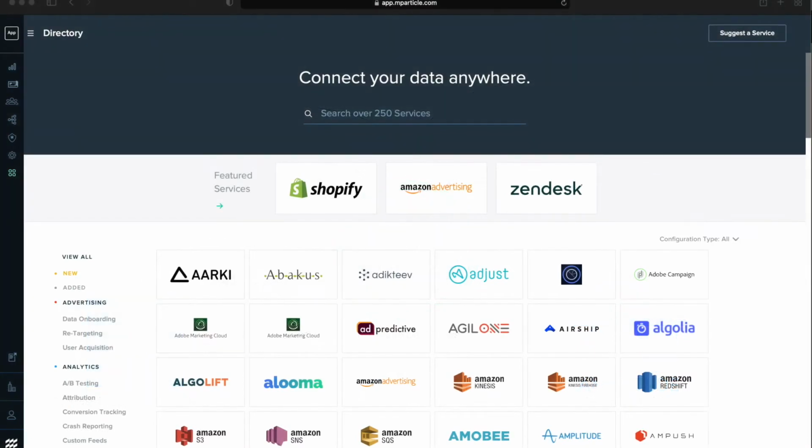We're now in the mParticle UI, and the first screen that I want to take you through is the directory. This is a place where we showcase our now over 300 different services. Our teams are always continuously adding more integrations. And I just want to show you how quick and easy it is to enable a lot of these tools without any technical expertise and with a very intuitive UI. You just go into one of those tiles, click on it, add a few API keys and details, and you're good to go. I'm going to show you a couple of examples.